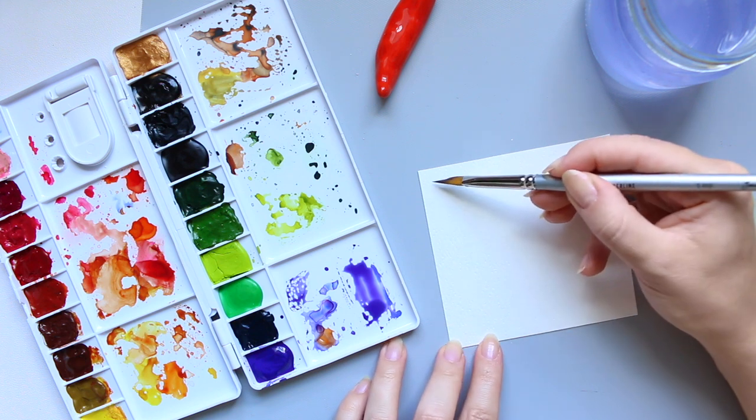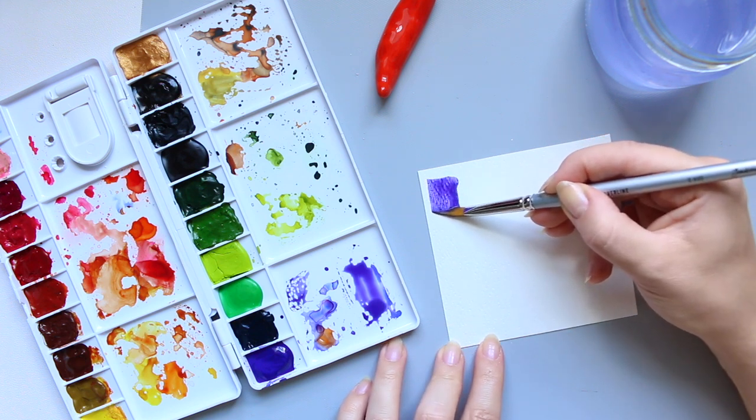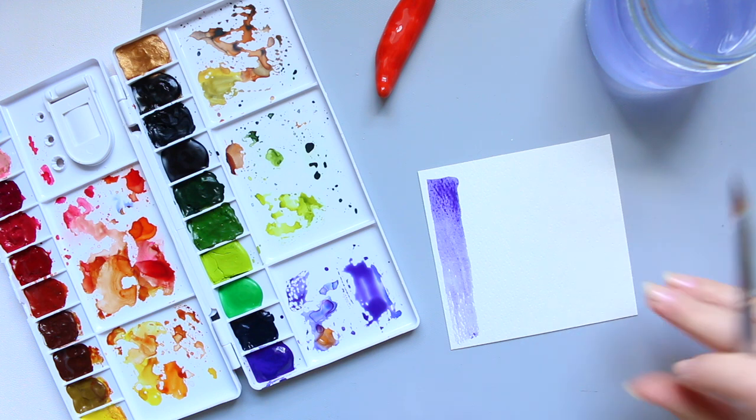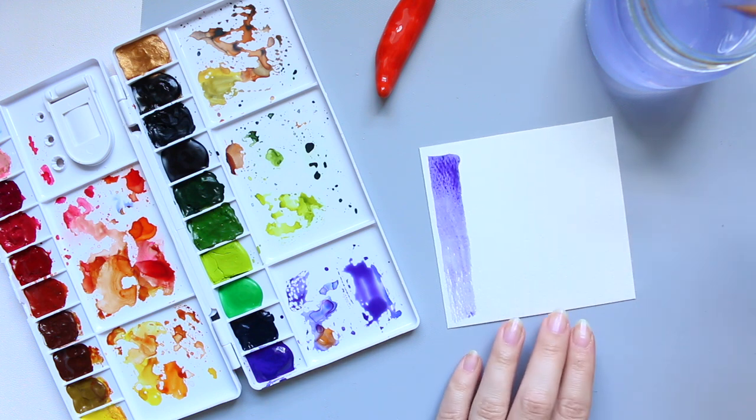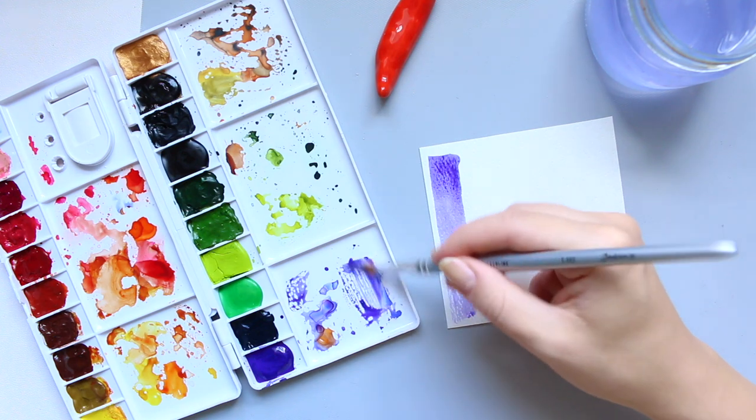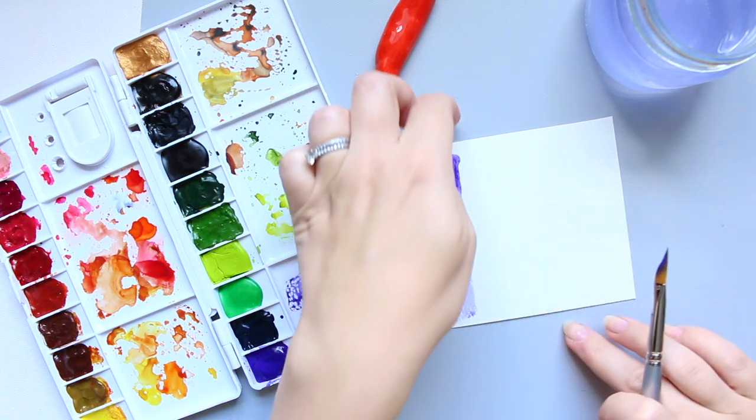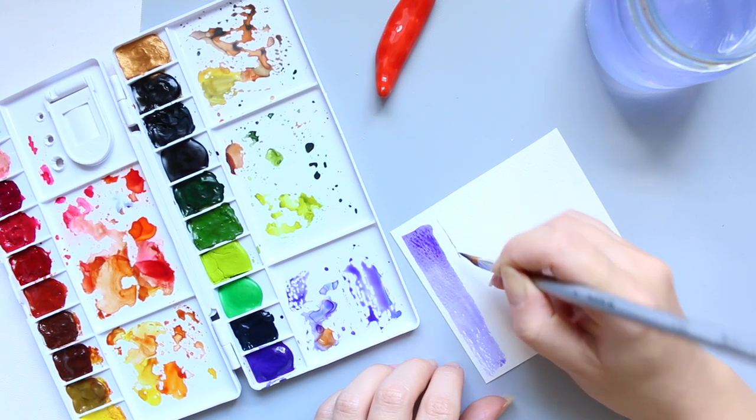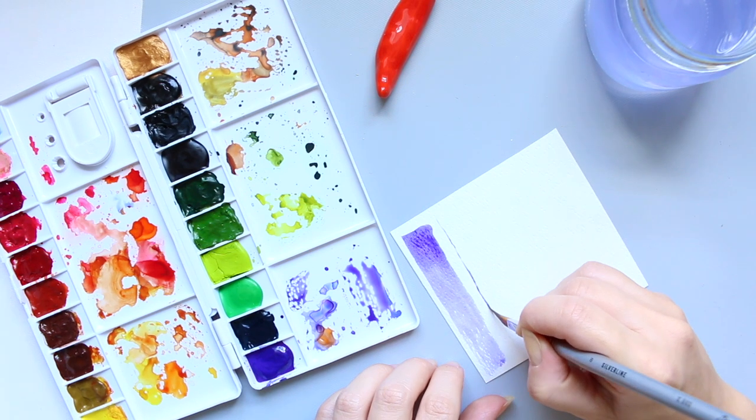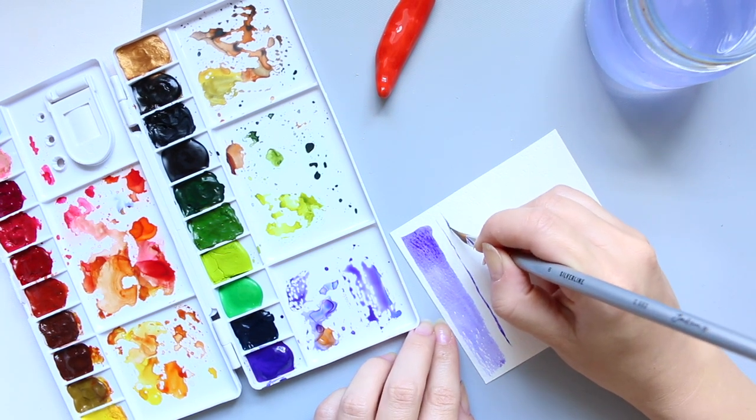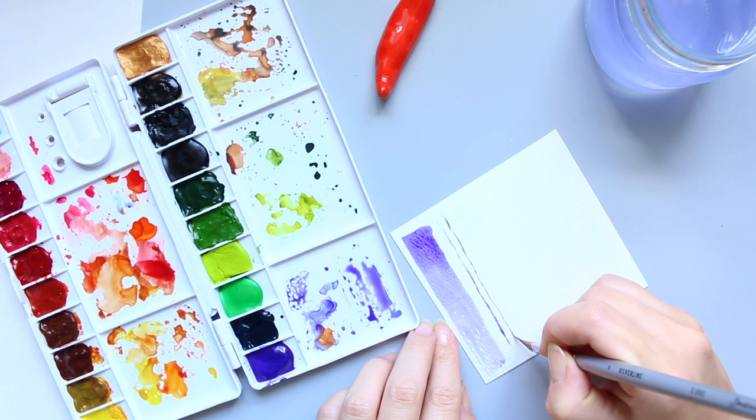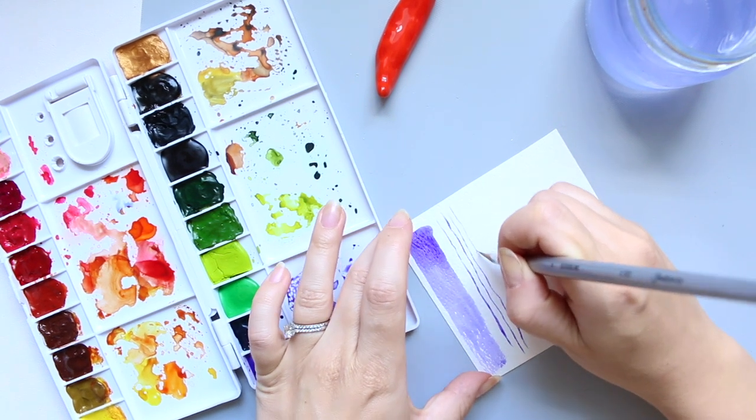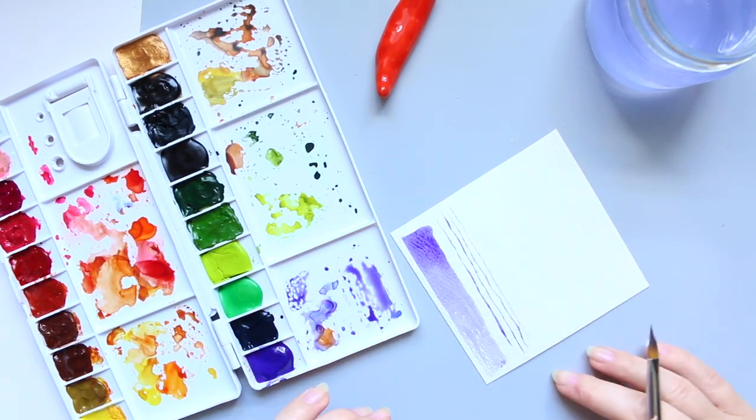So now let's see what you can do. So first of all, let's see the widest point it can make and how much water it can hold. So that's the widest. And then it also takes up a lot of moisture. It really is like a little sponge. Now let's see at the thinnest. And it's literally like a hair, hair thin lines that you can create. And because it holds a good amount of water, you can keep on going and going and going. So that's pretty good.